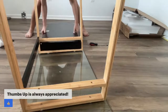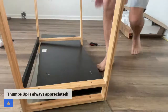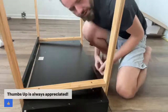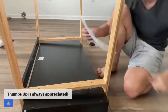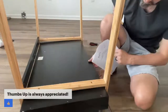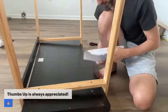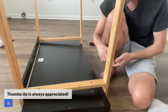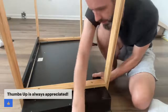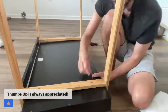So let me, this goes through here, just like this. This is gonna go right on up into here. Do I need to flip this thing the right side before I screw it in? I don't think so. When you go up like that, that's just gonna be difficult. I guess once I get them in, I kind of get them started, it should hold a little bit easier. Let's get my Allen wrench. Is that the right one? That's not the right one. I need the bigger one. Okay.